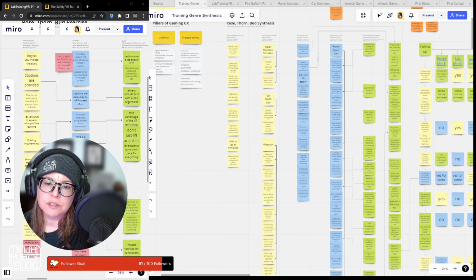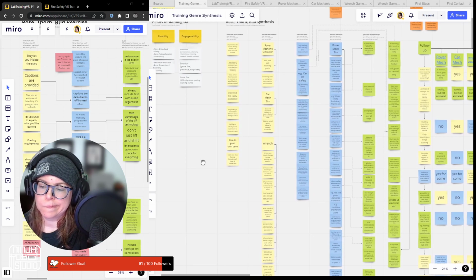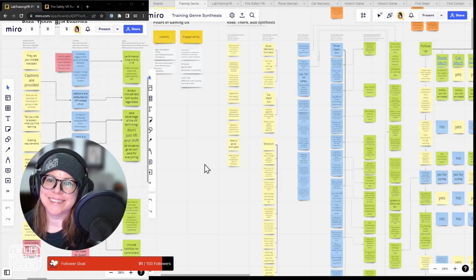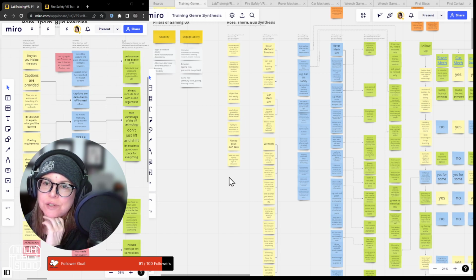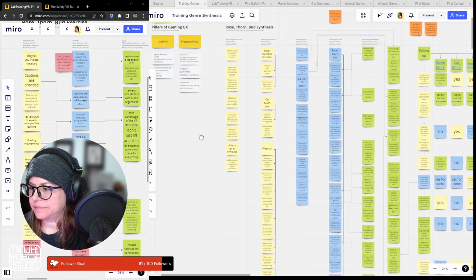Or it seems like fire safety training is iterating, because they made changes. And I think lab training added Quest support later, but that was me using my Quest when all that happened. So yeah, they may need to do some more iteration. Yeah, when you're doing it for enterprise and stuff, you have way more control over what they get.